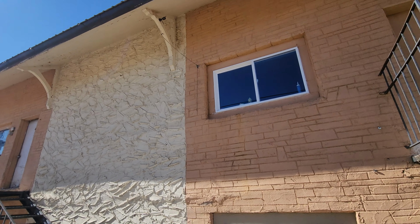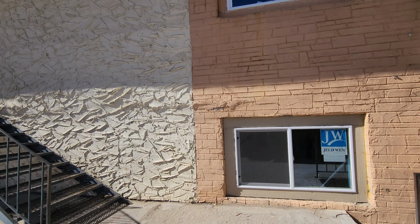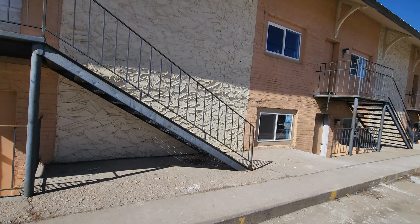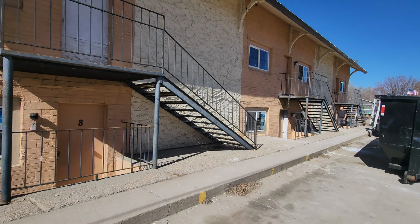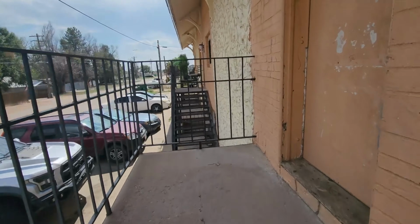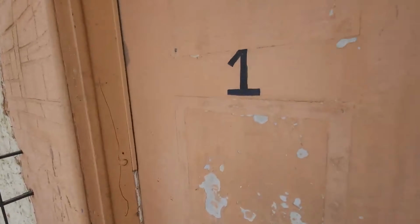A couple of months ago, no, it wasn't that long ago, like a month ago, it was super cold. And we stopped by and the doors were open. Then we had some issues with the pipes freezing. It wasn't a very happy time or a good time. Since then, it seems that most of our issues have been taken care of as far as people leaving the doors open, so that's good to see.